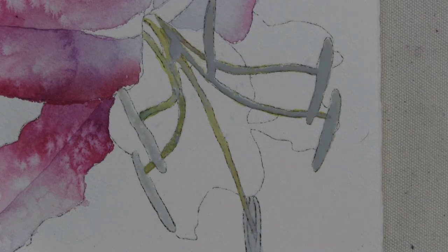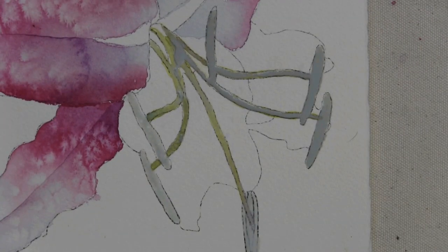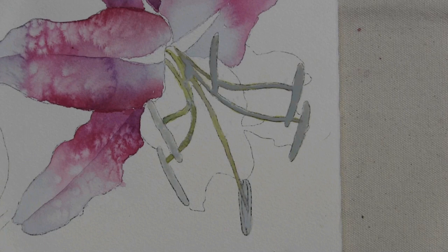That has to dry. How do you know if it's dry? When the masking fluid will become totally transparent. Sometimes I allow the fluid to dry overnight because if I'm not sure, I'd rather play it safe. If you begin to paint into a wet area of masking fluid, you can have big problems.